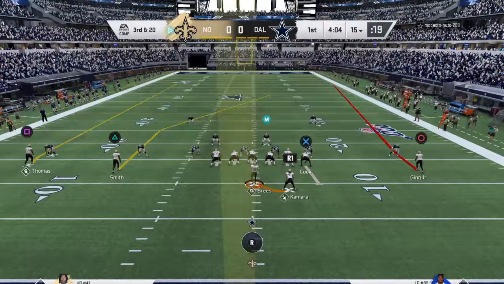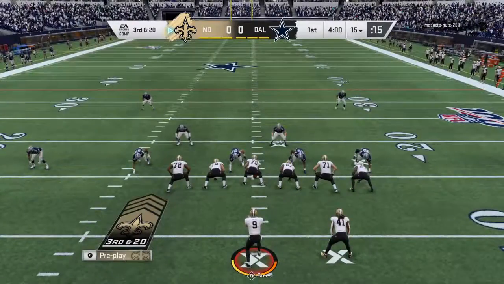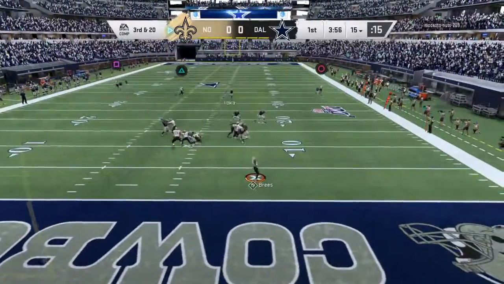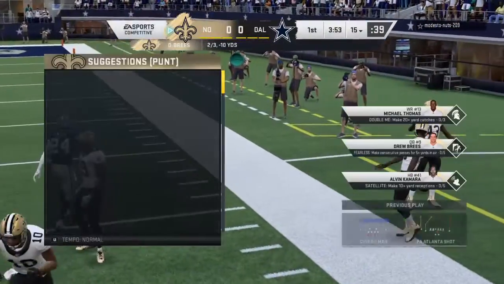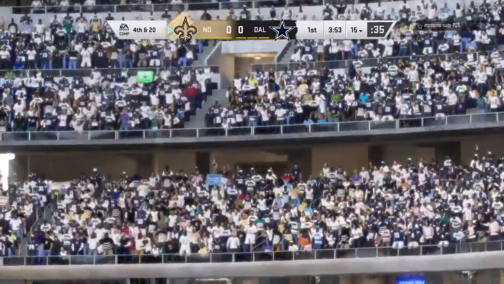Ready? Yellow lady, yellow lady. Off the play fake to Kamara. It's Breeze. He'll let it fly in the direction again. And unable to connect. Incomplete. Now, give them credit. They took their shot, but it's going to bring up 4th down.